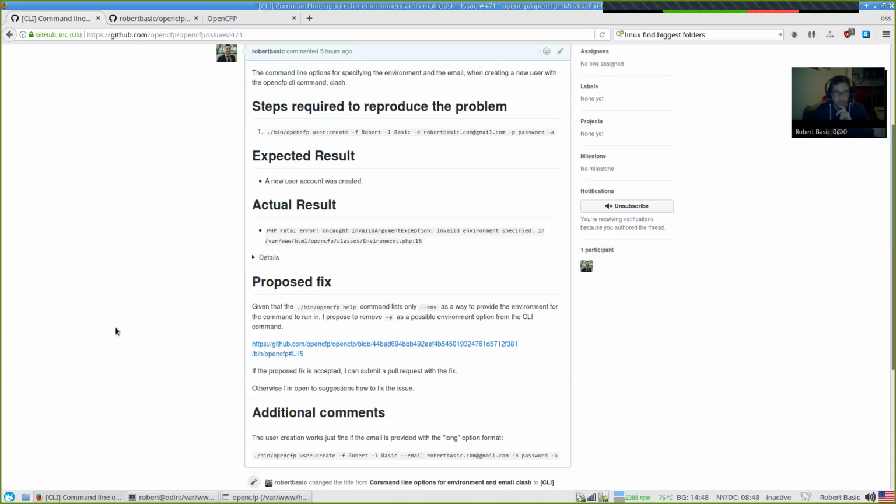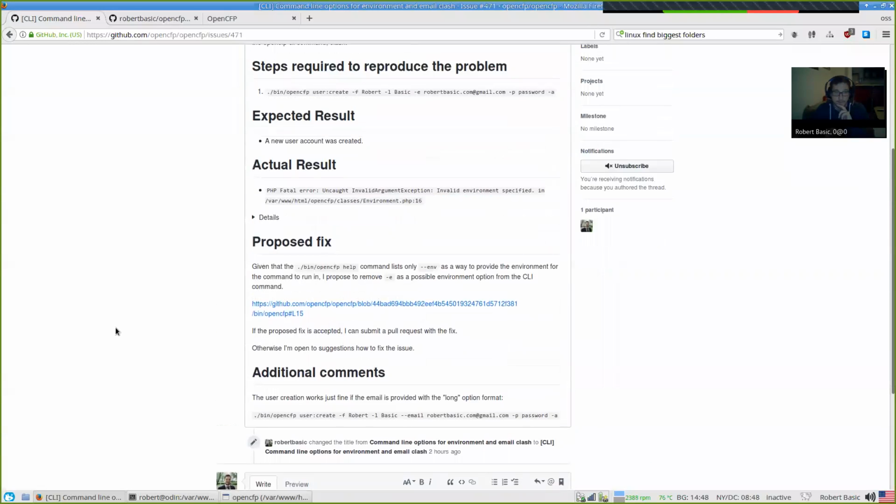It would be backwards compatible, although someone could potentially rely on that. The other solution would be to remove -e as an option for email, and just have --email.